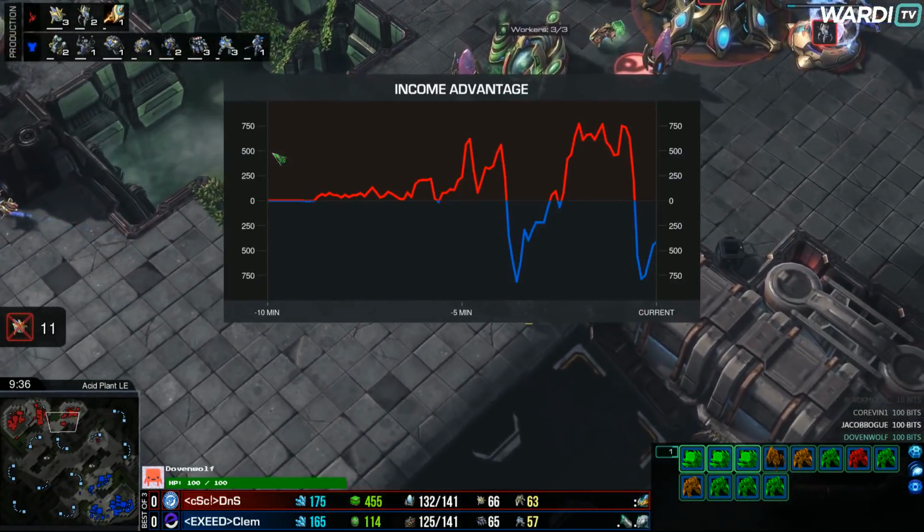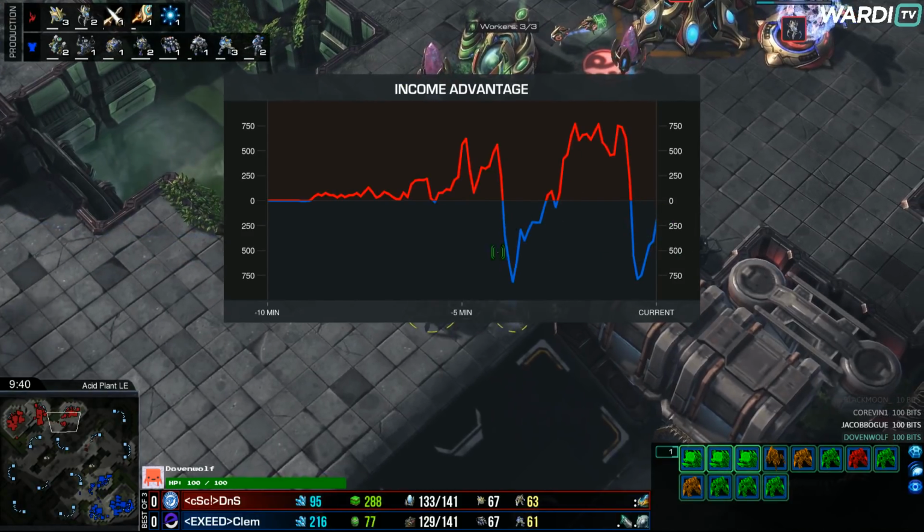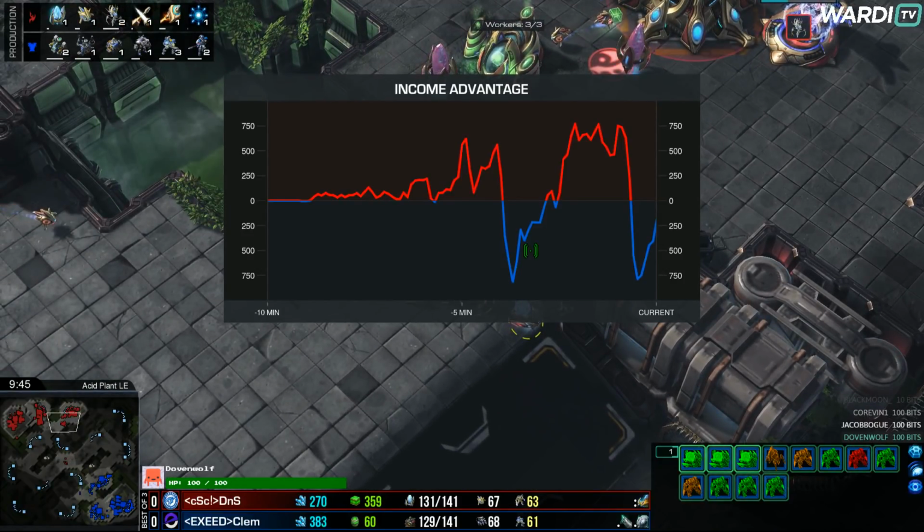In terms of income advantage, you can see as well where DnS has held leads himself, but Clem definitely takes it back when those Liberators come through and they start kind of stopping the workers from mining comfortably on their mineral lines.